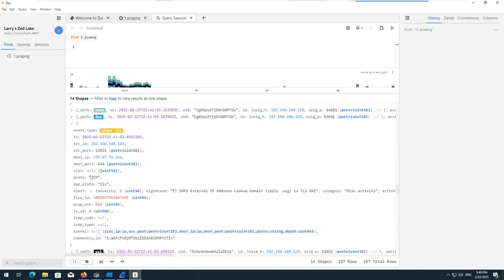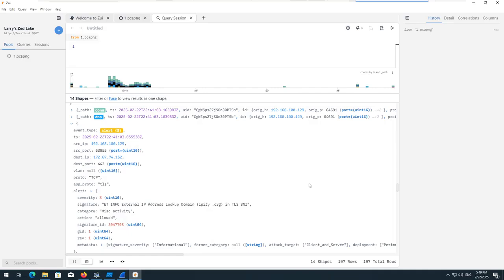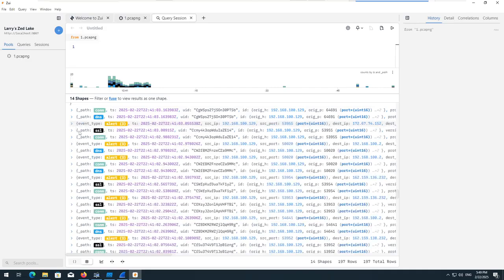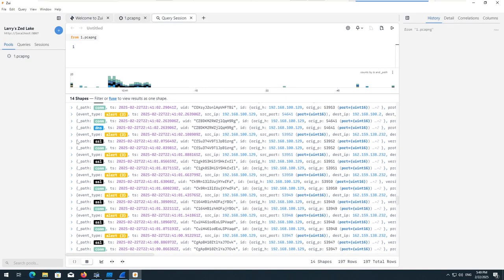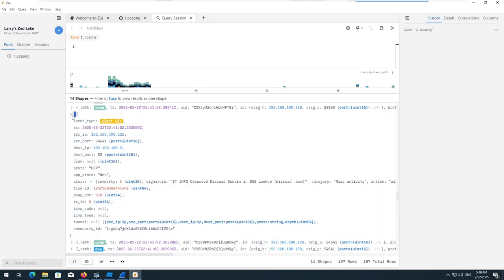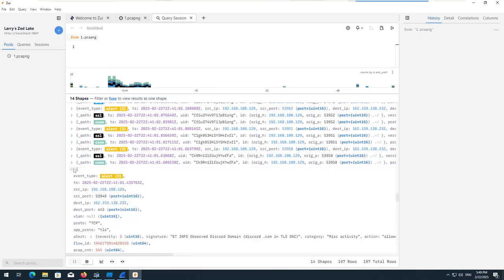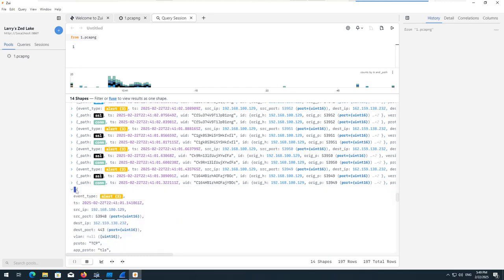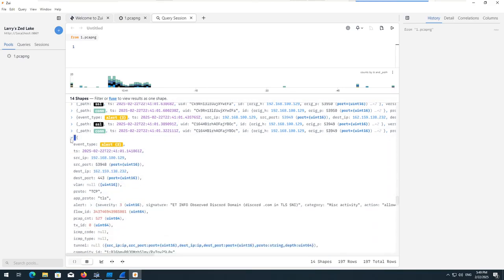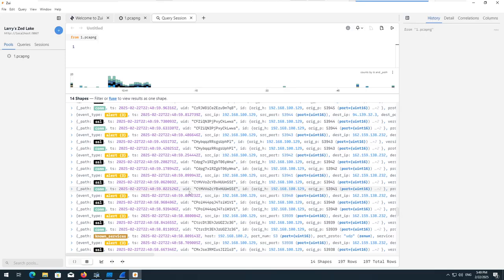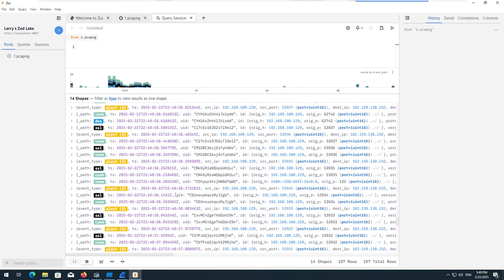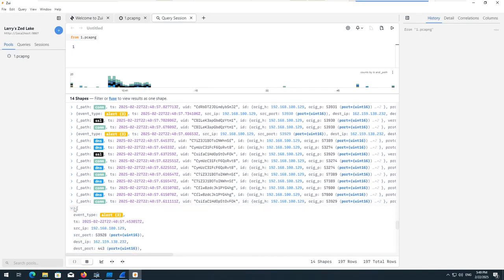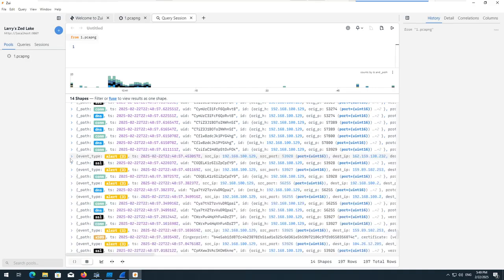We've also got ET INFO external IP address lookup domain ipfi.com. So that's another thing. And we've got a bunch of these alert 3s, but not really any telltale signs that you've been infected with malware. Because you can run an IP tool on your own computer just to check, and people run Discord all the time, which is why this is an alert 3 instead of an alert 1, even though we know that all of our stuff is being exfiltrated. So all of this is going to be IPFI and Discord over and over.